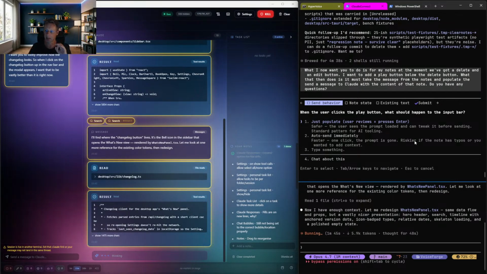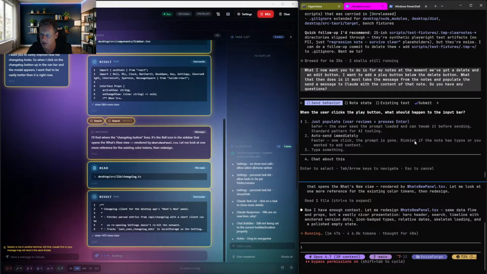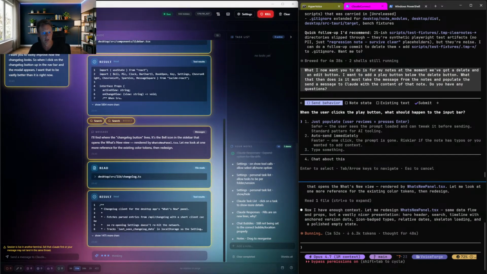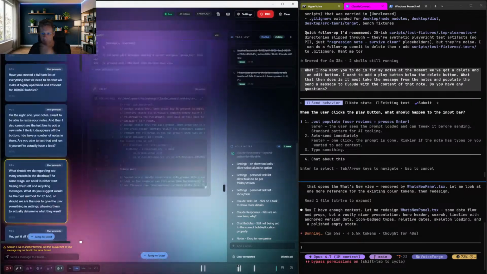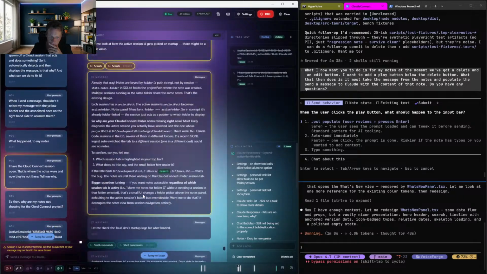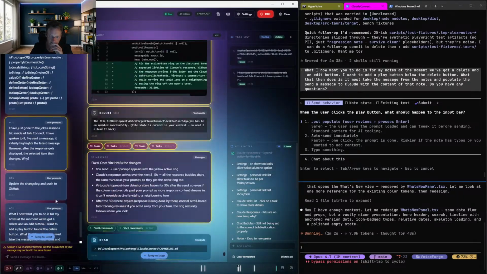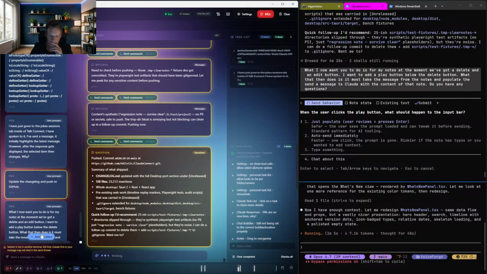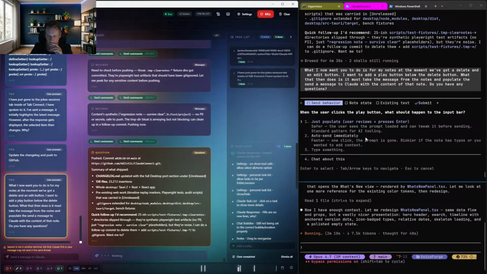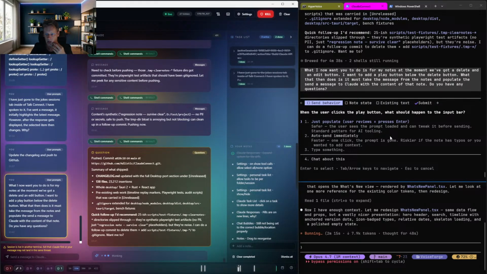Okay, when you click the play button, what should happen to the input bar?